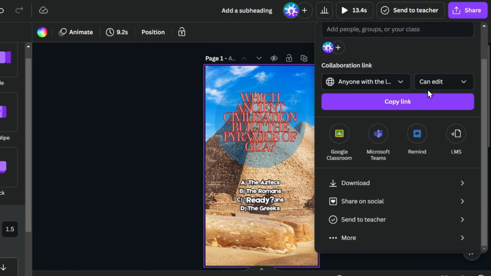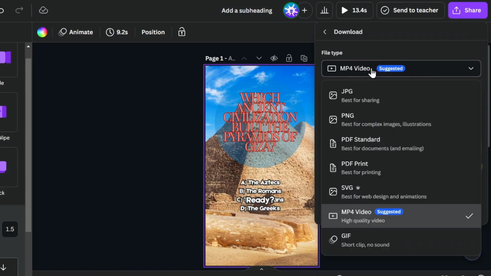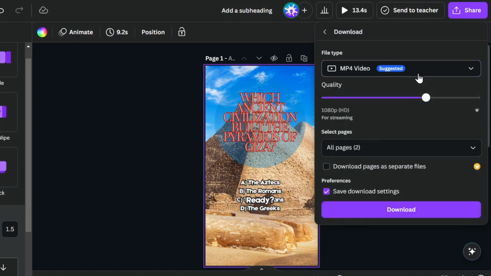Now, if you want to download this so you can use this, in my case for social media, just scroll a little bit down and go for download. Inside download, we have the file type. You can choose from one image, for an SVG, for a video, or a GIF. In our case, let's go for an MP4 video. And into quality, if this is for social media, the 1080 is the best solution. You don't need to go for 4K because this one is going to be really large and useless, because actually it's going to be making the downsize resolution when you save this directly into your phone.